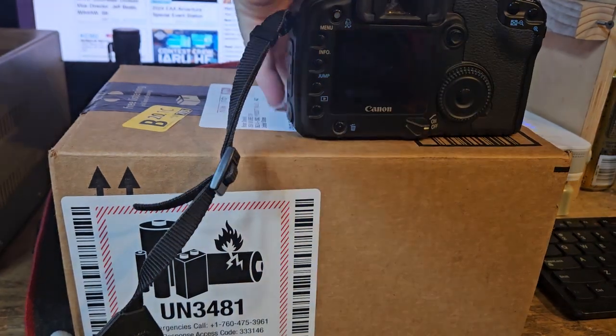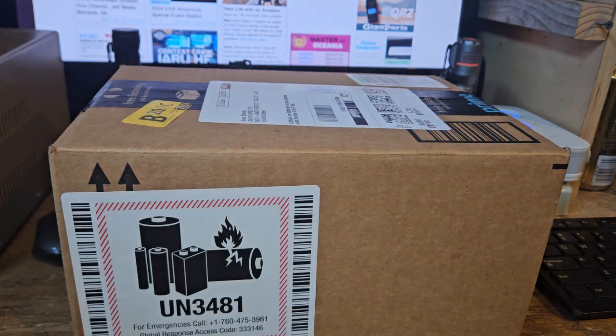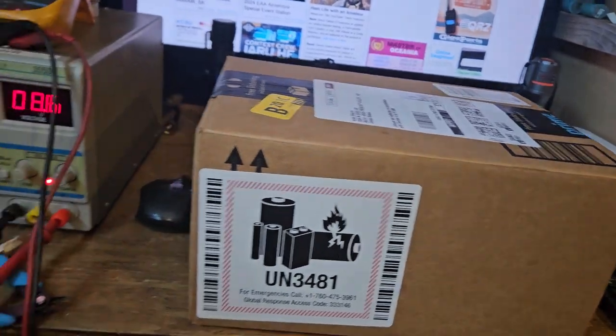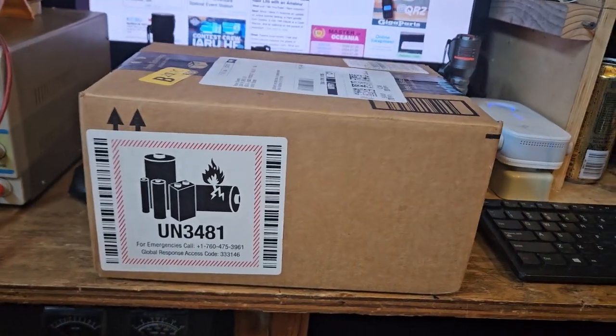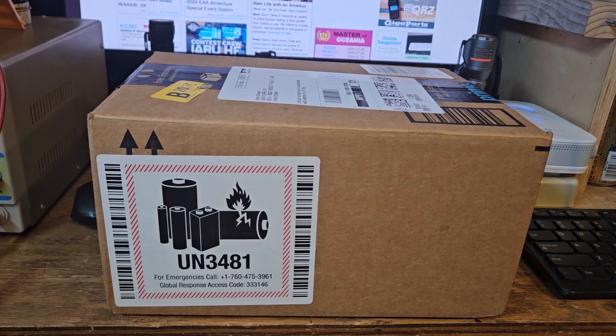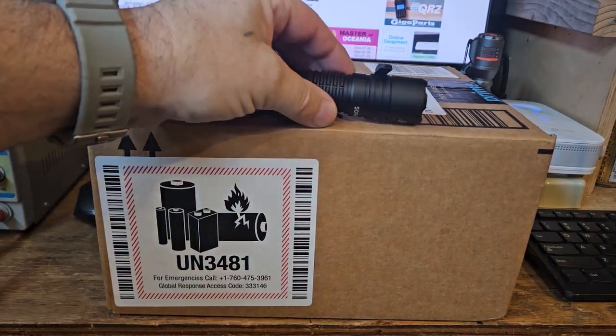Alright guys, so I gotta get this camera moved out of the way. So, here's two different flashlights in this packet. To be honest with you, it feels really light. Like, I mean really light. I had one the other day, and it was the Sofirn light. Really nice light.